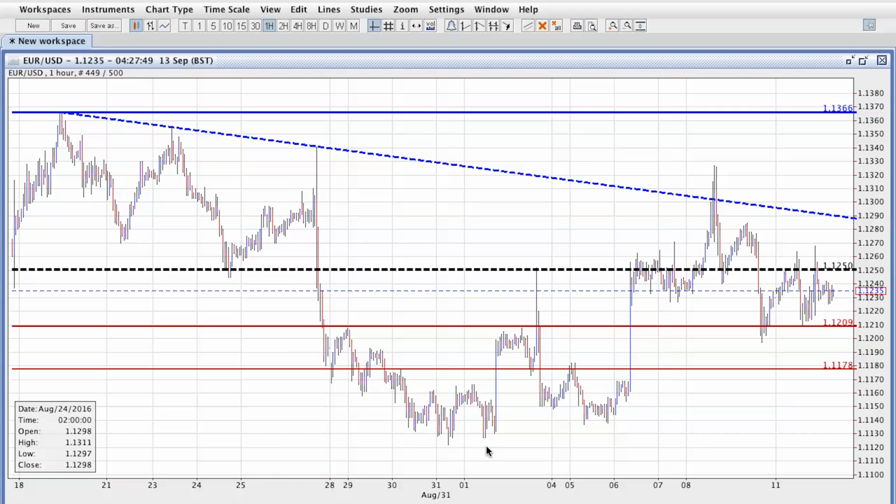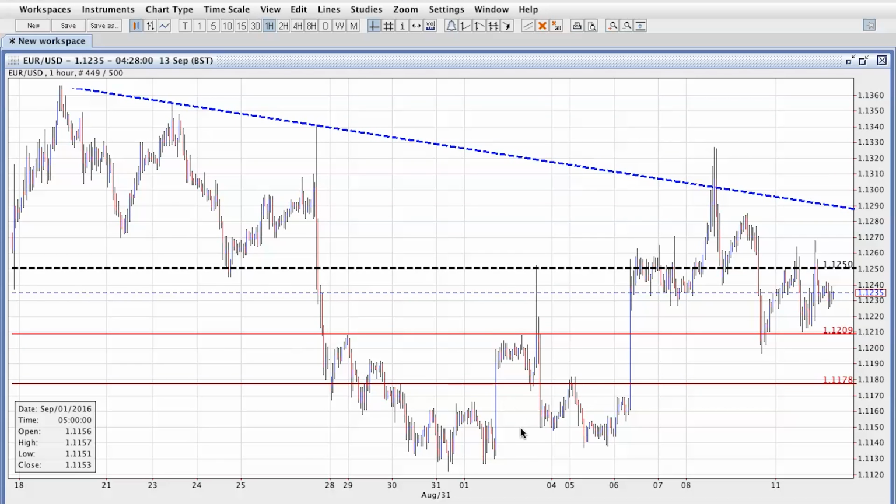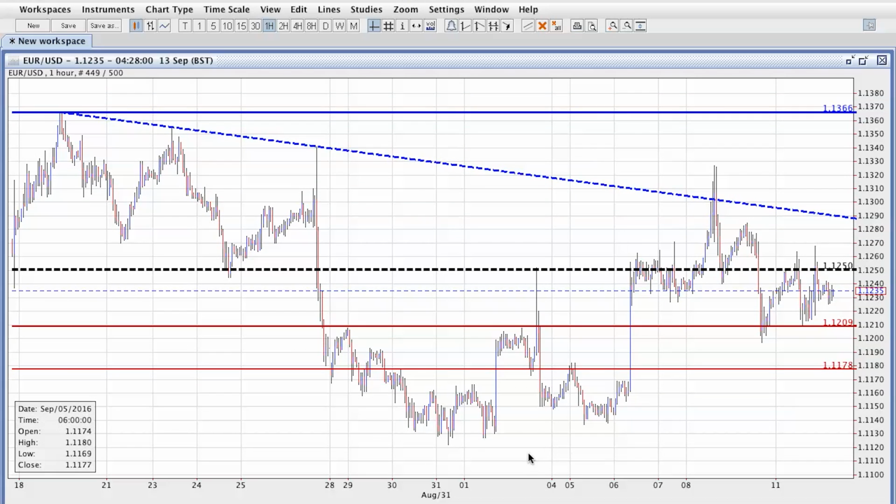If we have a look at the upside, again, the key pivot will be the 112.50 area. What we are seeing with the euro currently is that these lows made back at the end of August are intact, and we're not seeing a break of those levels. Even if we do move down to test the 111.70 and that does hold, it will still give the bulls some confidence. So I believe as long as yesterday's low is intact around the 112.09, they do still have a chance to take this up.